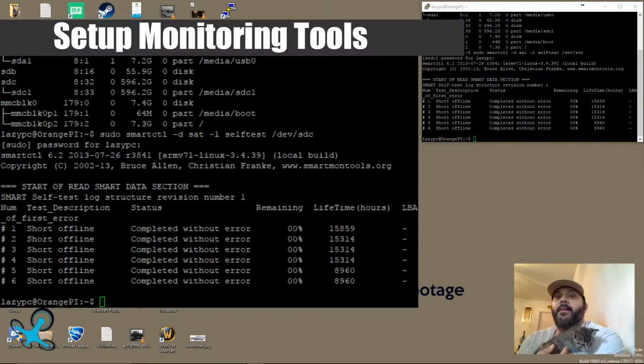Anyways, I've replaced that faulty hard drive with a different one, and then as you can see up on the screen, I have the self-test up. Shows that all the self-tests have completed without error. It also shows that this drive has over 15,000 hours of service on it, which is a lot.